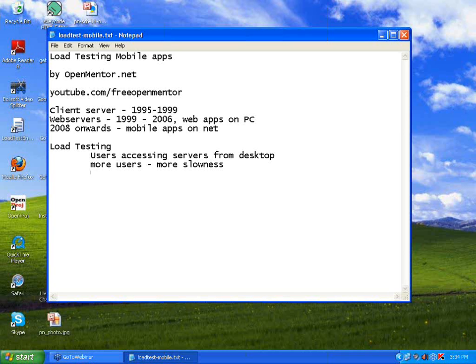Then there was also more data. People were pushing a lot of data. Rather than sending 1 or 2 files, they used to send bigger files, videos and attachments, which took a toll on the servers. The third thing is more time, the duration of usage.